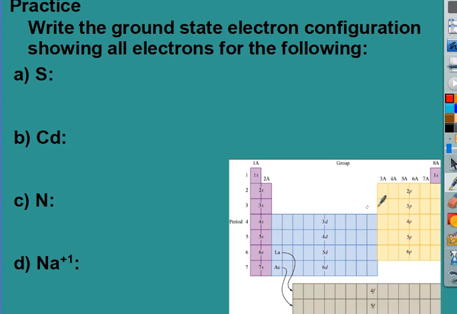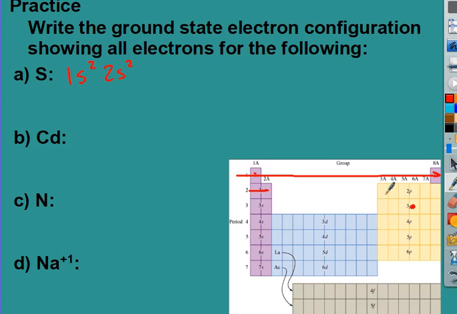So for instance, sulfur is located here. If I was reading its electron configuration, I'm going to read it like a book, and I'm going to go through the 1s first. So I go through the 1s, and there were 2 electrons in that. 1s1, 1s2. Then 2s. I go all the way through it. So 2s2, the s's can hold 2.